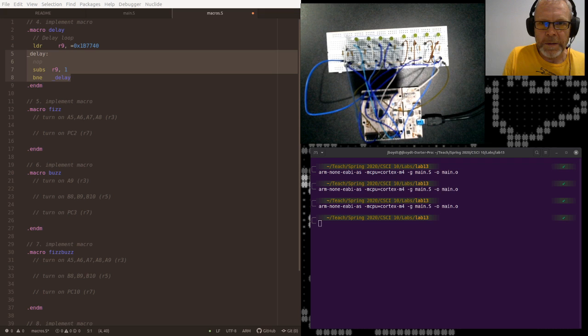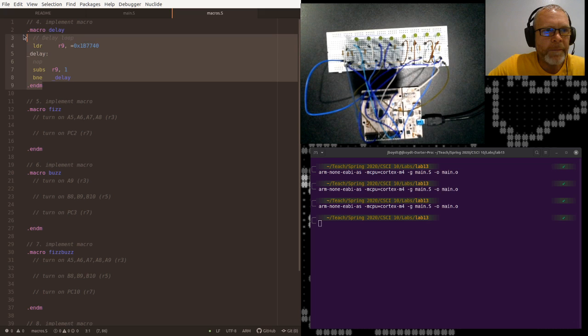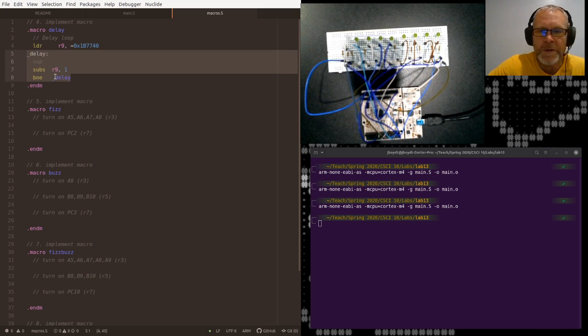Okay, making sure you can see. So I'm just kind of trying to pace myself until I can see that, since there's a delay between me talking and you seeing, that you get that stuff. And then I'll tell you, you've got to be careful and make sure you get this R9 loaded up with a value, because that's how the delay loop works, it counts that R9 value down until it hits 0.